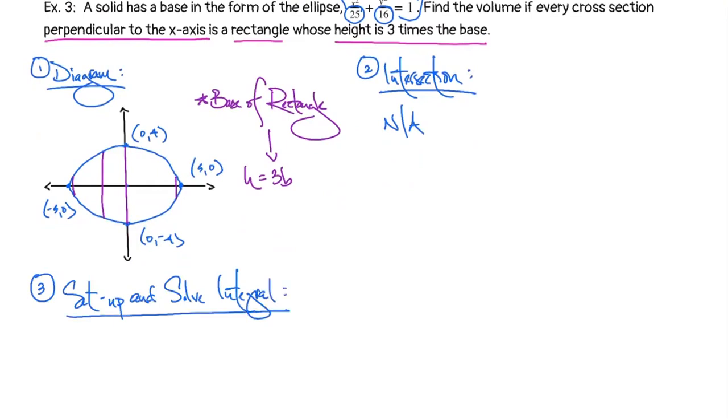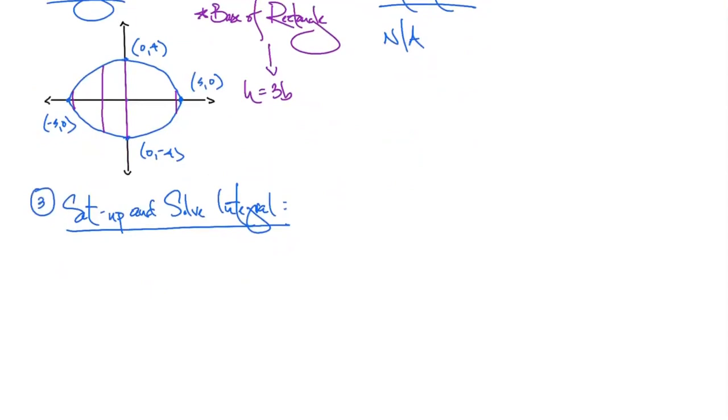All right. So we're going to set up and solve this integral. A really good way to show someone you understand what you're doing is to say, I'm finding the integral of area. And I know that if I find the integral of area, I will be able to find the volume. We can write out our usual choices, dx or dy. What are our thoughts here? Good. We're going to use dx, okay? We're going to use dx because we are stacking along that x-axis.